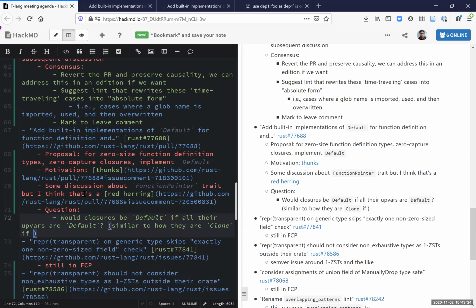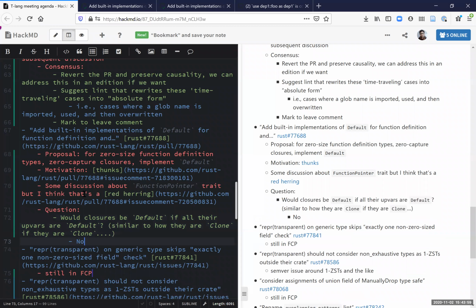I really don't know. It makes total sense to me for clone. It makes a lot less sense to me for default, although why? I guess I think of closures being very linked to the state at the time they were created. I didn't include that in the implementation because you don't know that what was bound to the closure was actually constructed by default. Things that were bound to the closure could have special properties that the closure depends on. So just constructing them with default could do anything really.